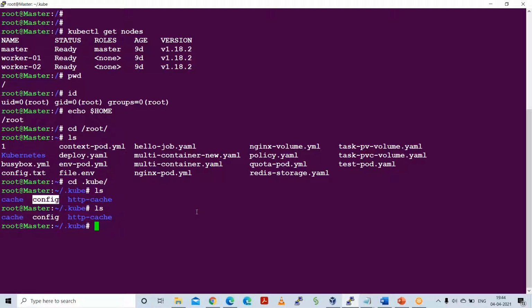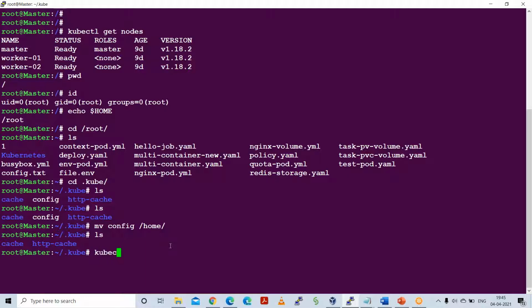And if I remove this file from this place, what will happen? Let me move this config file to some other location. Let's say I'm moving it into the home directory. Do I have this config file? No, I don't have it right now. So the user by which we are trying to access the Kubernetes cluster no longer has the configuration file of the Kubernetes cluster.